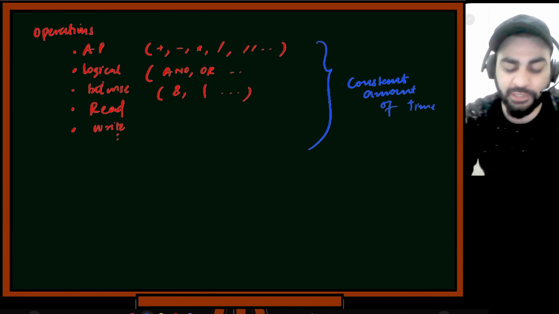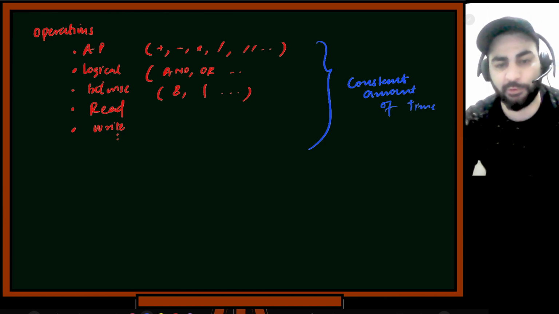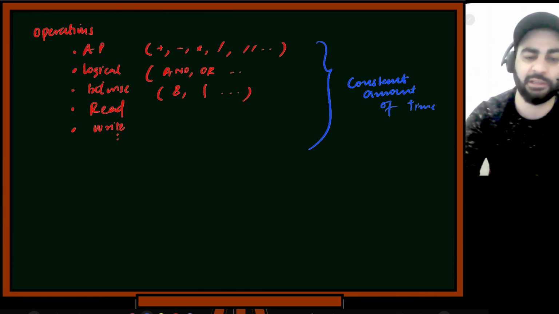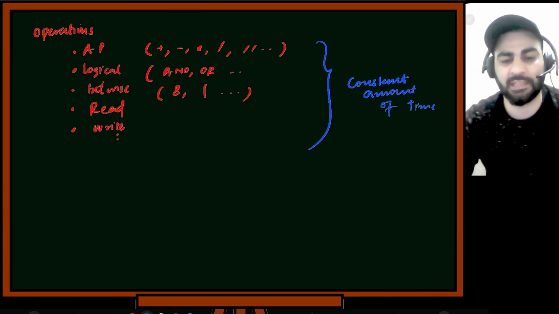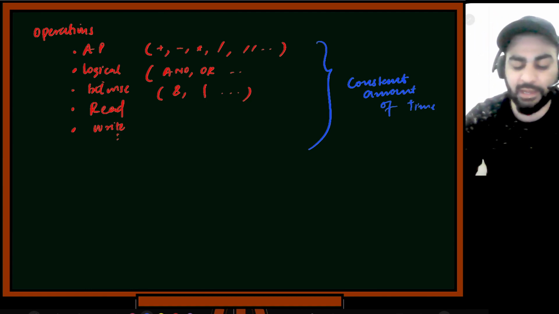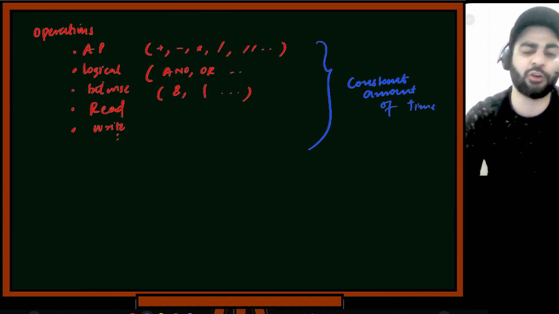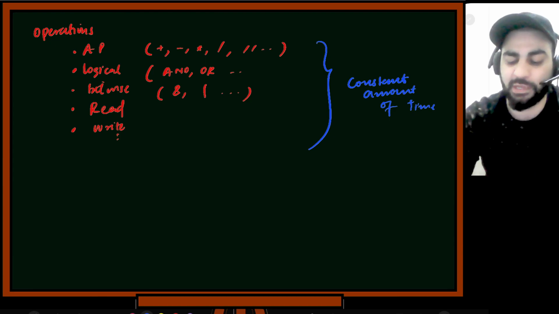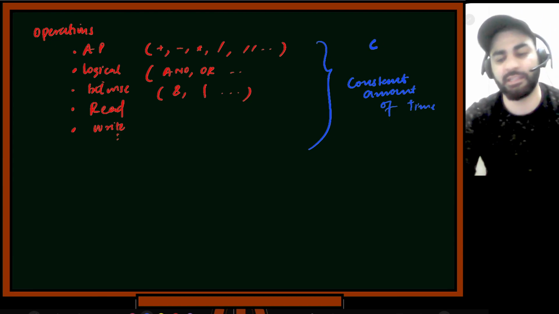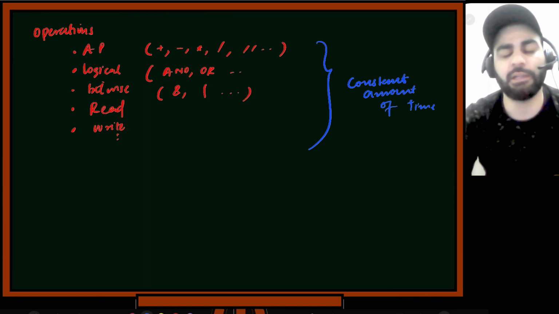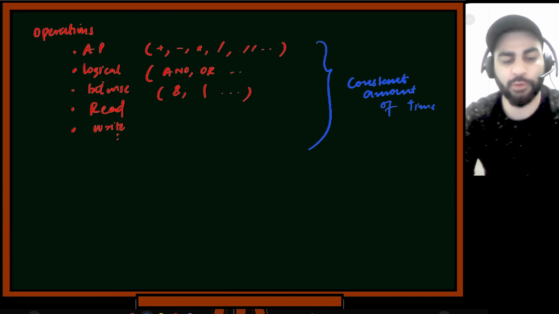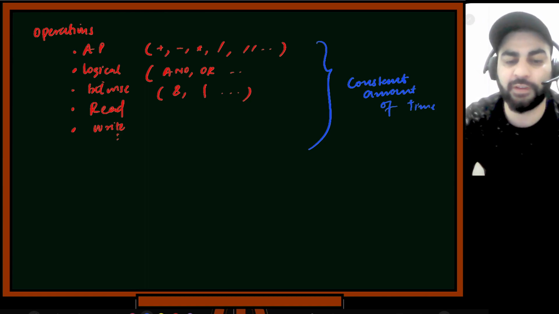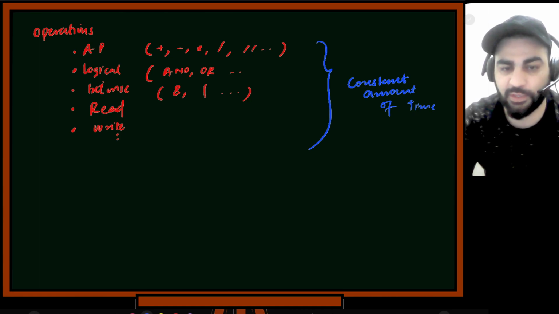If we have integers, we can perform arithmetic operation, logical, bitwise. If we have to read something from data, and if we have to write something on the RAM. So these are the operations, and there can be many operations. So we are assuming that each operation will take constant amount of time. One operation will take, let's suppose, C time, some C, and this constant will be machine dependent. How the machine performs. Now we'll have to quantify this, how to compare these algorithms.